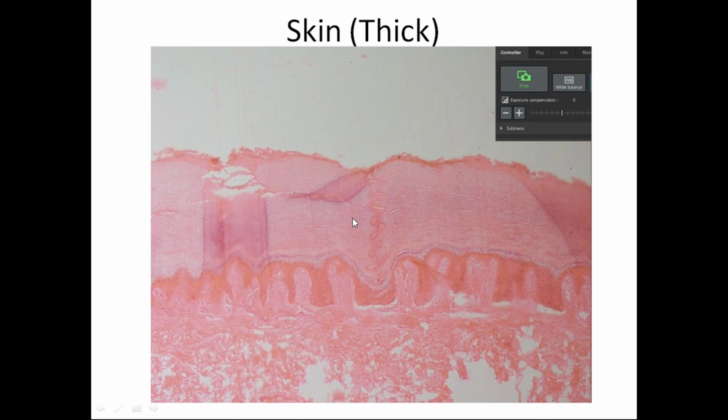This is thick skin. Thick skin has stratified squamous epithelium with a keratinized thick layer of keratin. This is the dermis. You should know the layers of the thick skin, epidermis. What are the layers of the dermis? You should know that this is a papillary layer and the reticular layer. And in thick skin, there are no hair follicles and sebaceous glands, there are only sweat glands. So in this section, of course, we can't see any sweat glands, but you should know the sides of thick skin and what are the layers of the epidermis. I'm not going into that detail.